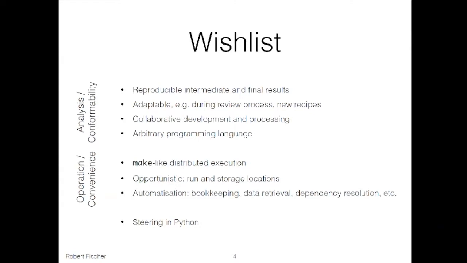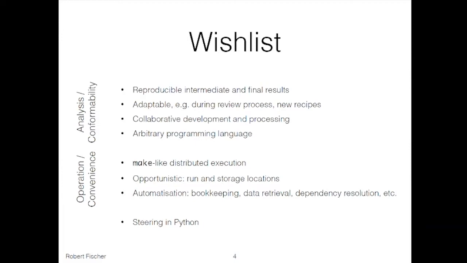And also there might be new recipes, for example, in a collaboration. Then this should be possible to work with other people, either at your institute or a different institute. And for the development, but also for the processing. For example, if you have a group and all the members of the group have shares in computing resources, you can share them together. And there shouldn't be any limit regarding frameworks or even programming languages. This should be completely free to choose.